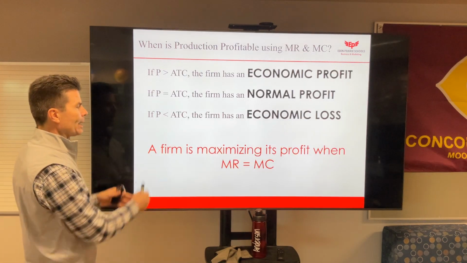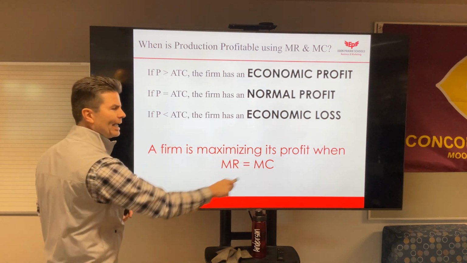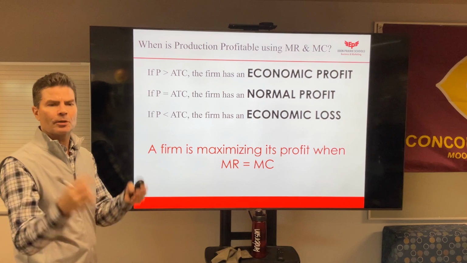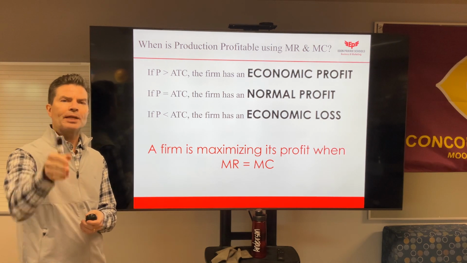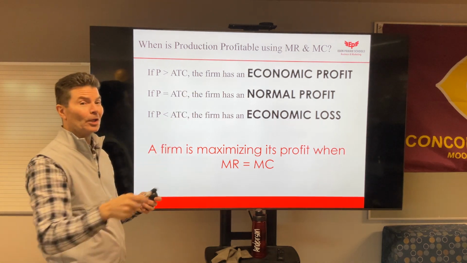When you go back here, this is one of those things in your notes: highlight it, circle it, underline it, write it in all caps or something. A firm is maximizing its profit when MR equals MC. So that's the key thing right there. These are also really, really important.